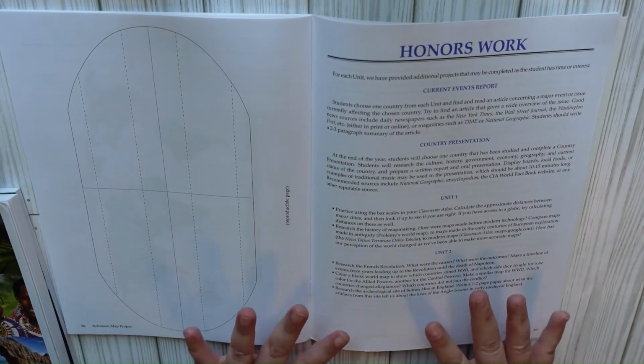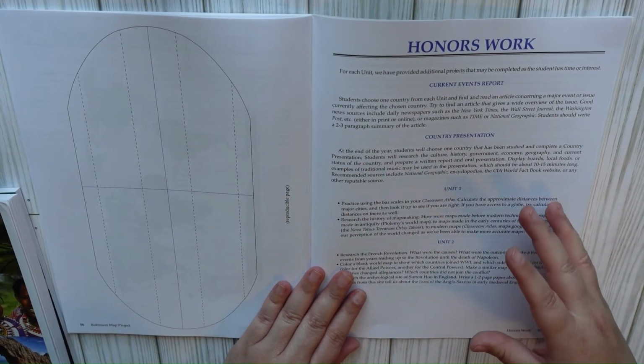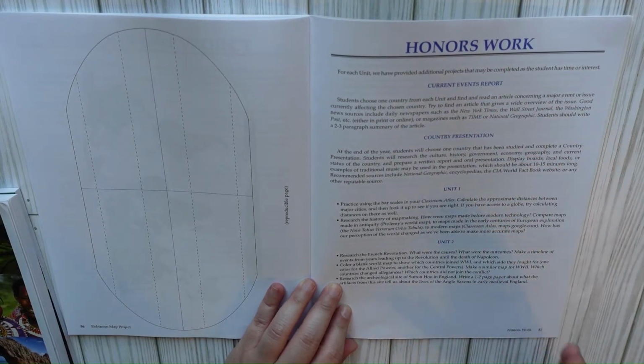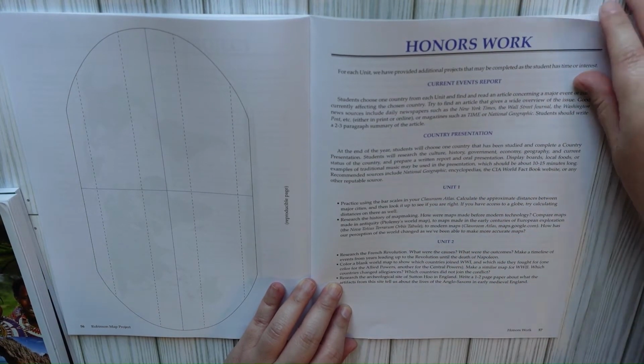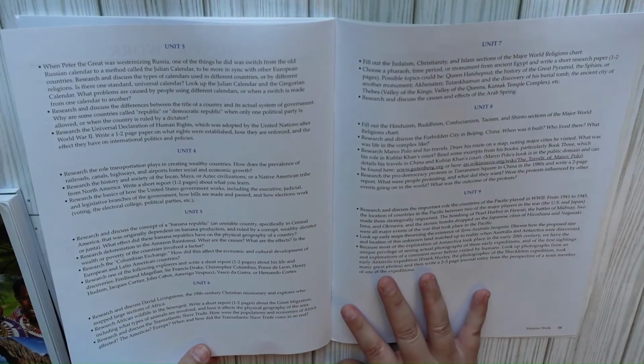This part I did actually really enjoy. This is the honors work section. If you want to turn this course into an honors course, this gives you ideas per unit and things like that, that you can make this an honors course. I really enjoy that they added these in.